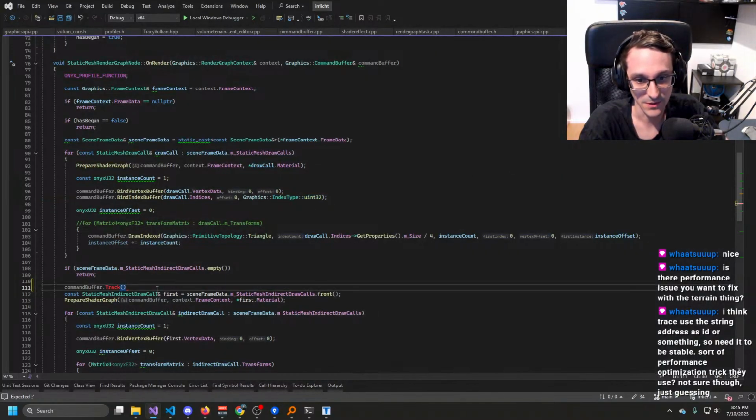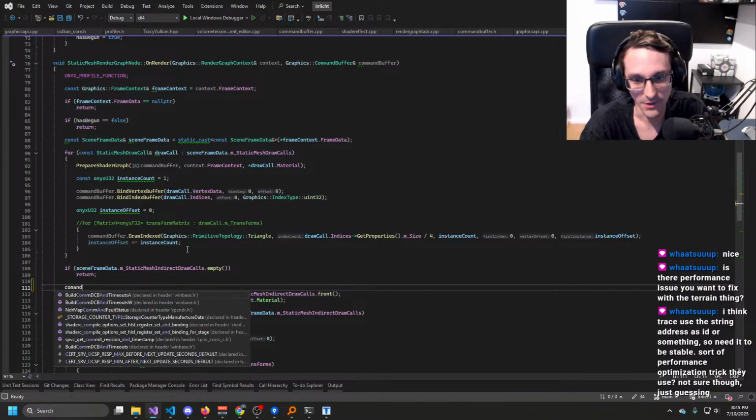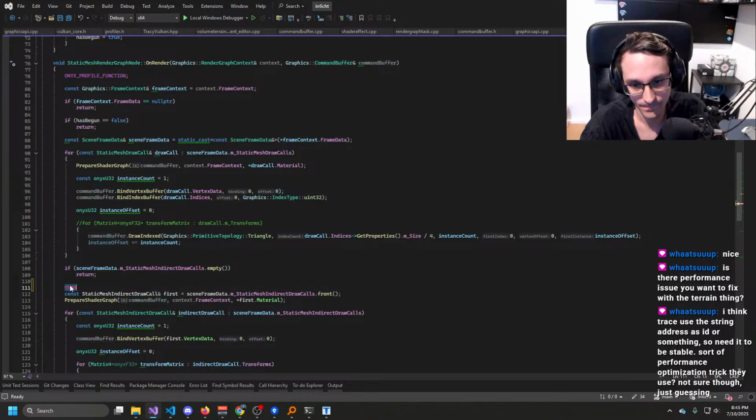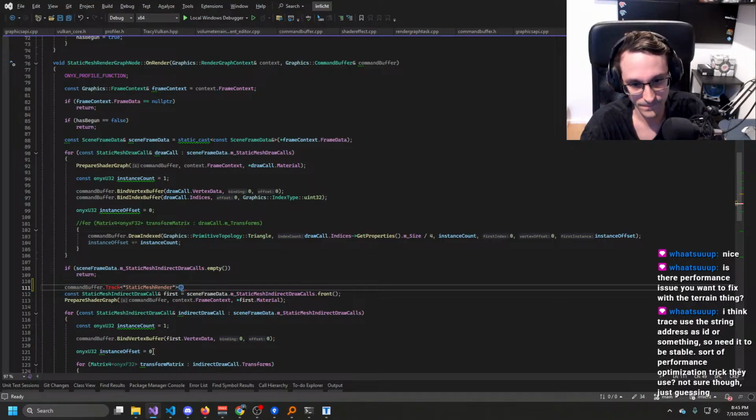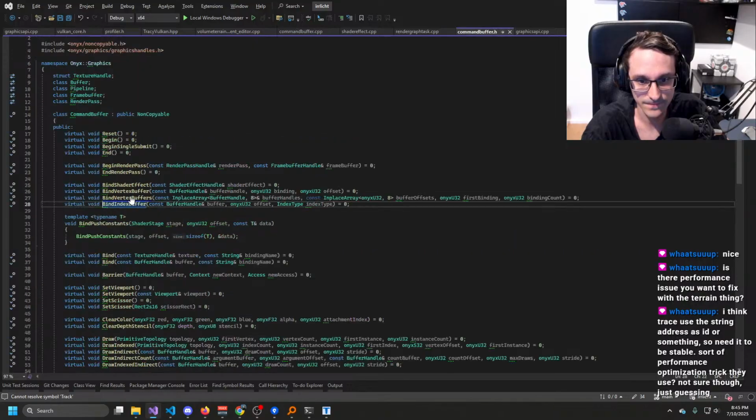I mean, I guess we can. Probably command buffer. Do we call it track? Let's call it track static mesh. Let's put it like that. Then we create that in the command buffer.